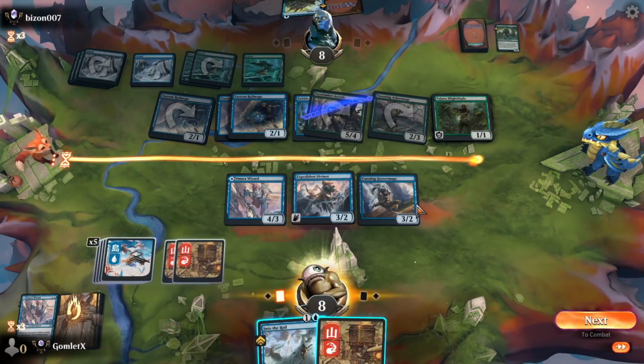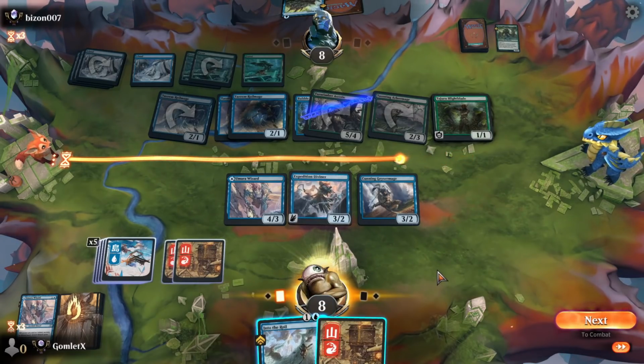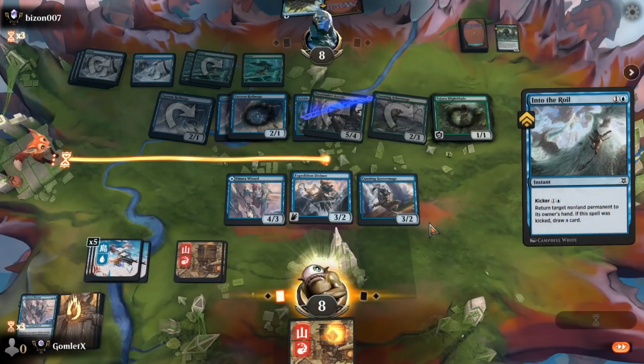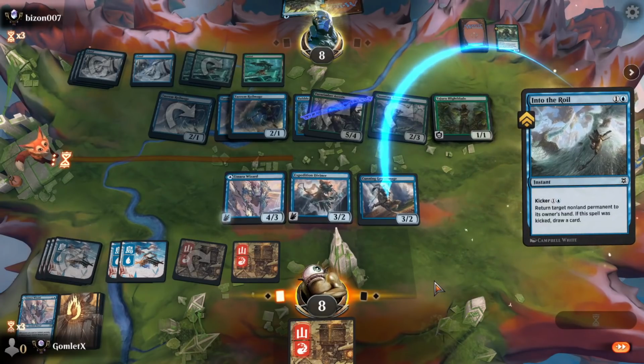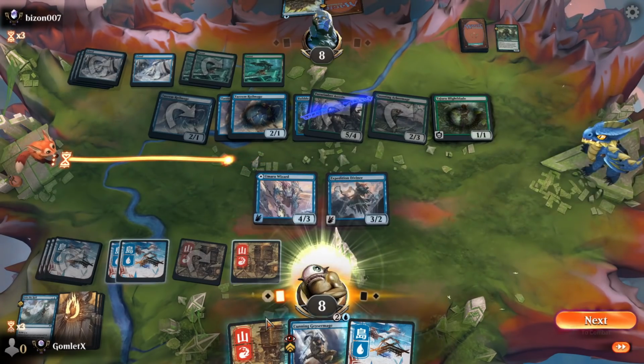I guess we just kick the Into the Royal on our Geyser Mage, because they'll just spell shield whatever we target on their fields. There's no reason to kick our Geyser Mage. So let's kick the Into the Royal instead on our own Geyser Mage, to get Umara Wizard into the sky and draw a card. Alright, that's not gas.